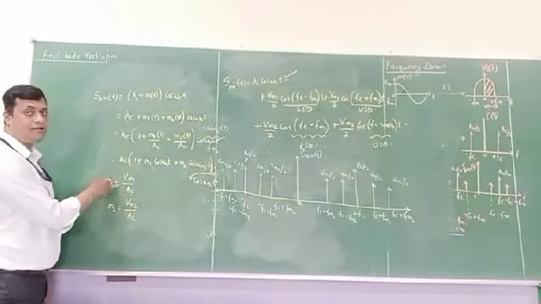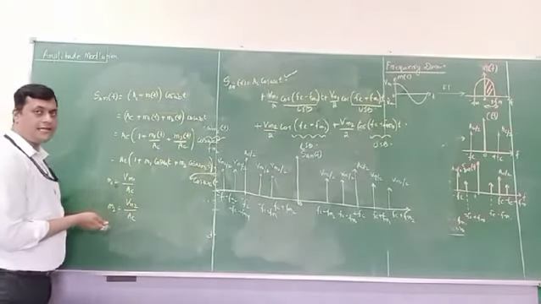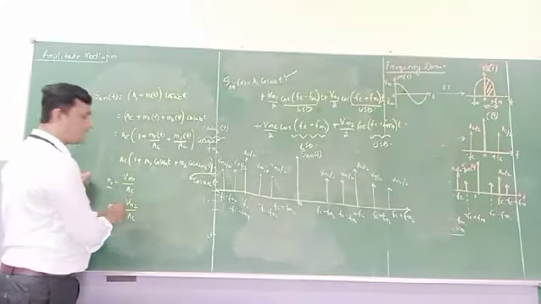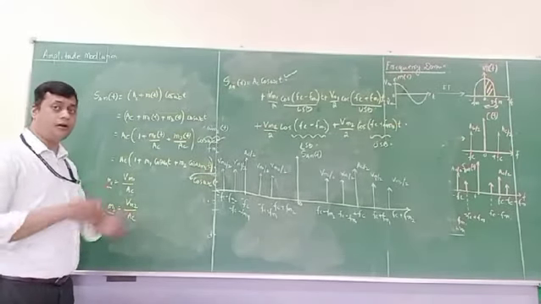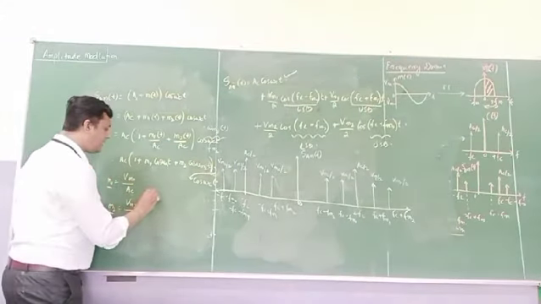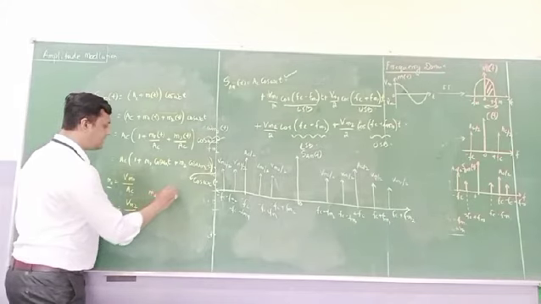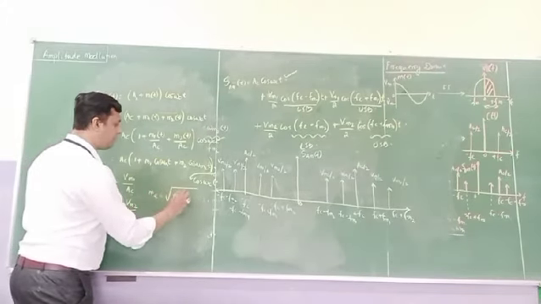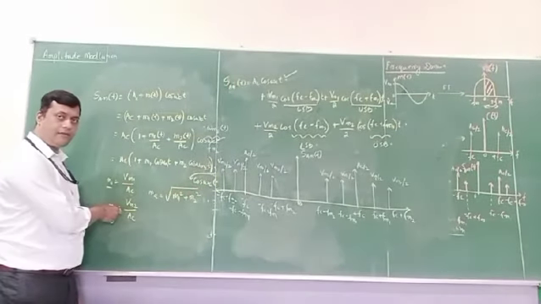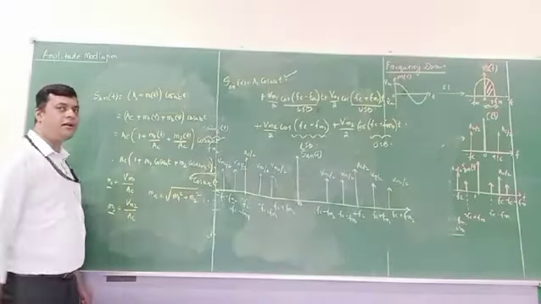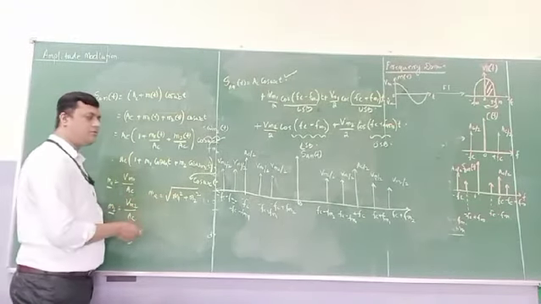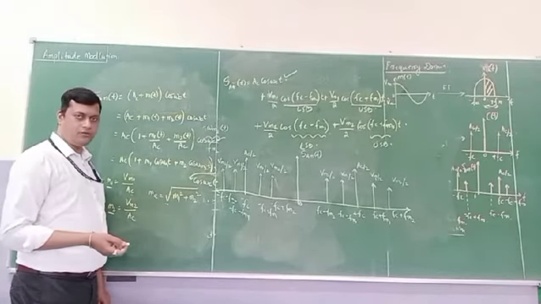This is the first modulation index, and because there are two modulating signals available, m1 is the first modulation index and m2 is the second modulation index. But when I am going to modulate, only one modulation index we are going to find out. So the net modulation index MA is equal to root over of m1 square plus m2 square. Whatever modulation indices we have got from these two relations, you simply have to take the square root of the sum of the individual squares.